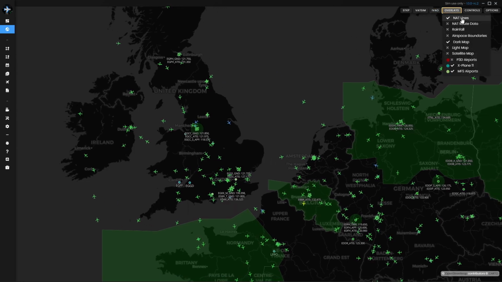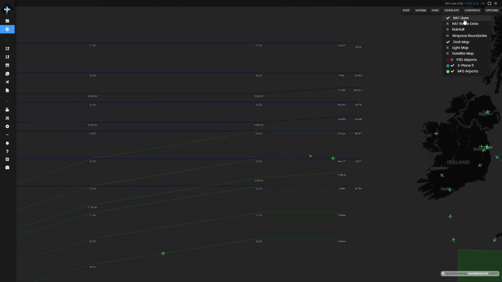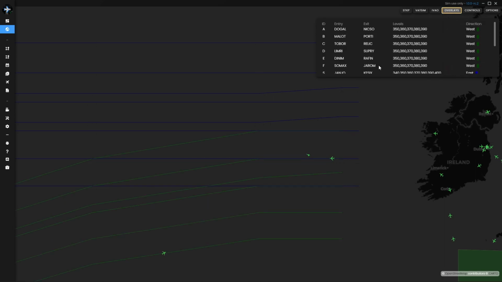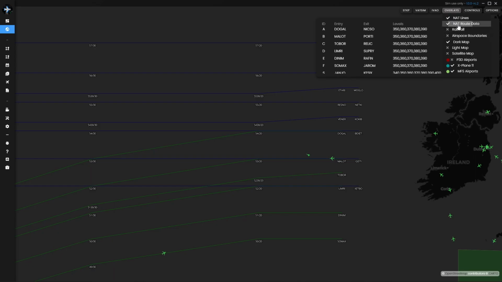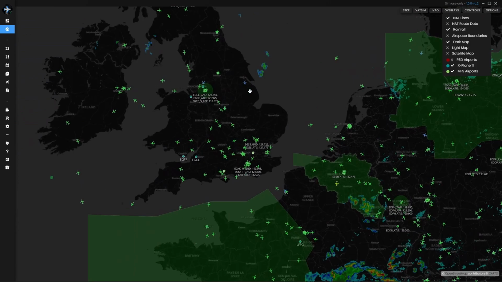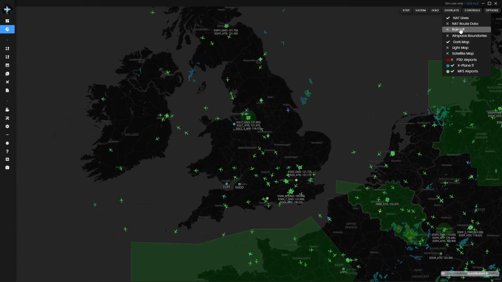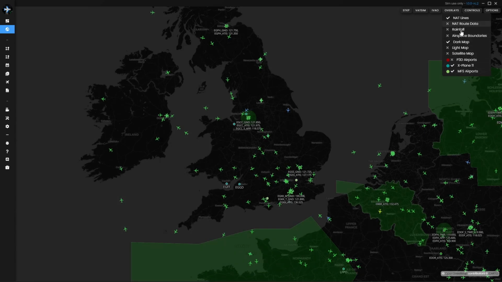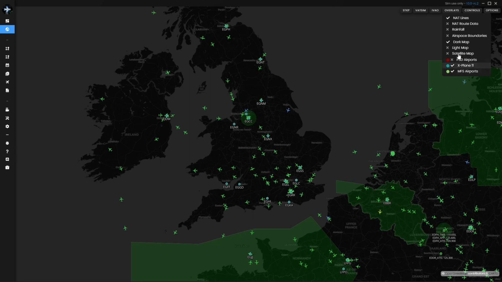Then you've got overlays, so you've got the NAT lines that we just saw here. You can actually see them. You've got the NAT route data as well, so you've got that information, which again updates in real time, which is incredible. Just going to hide that a second. You've got rainfall, which is basically the weather information that we saw on the flight summary page before. You've got the airspace boundaries if you so wish to have that enabled, and as you can see guys, it's just very self-explanatory, and this is where you enable and disable your custom scenery as well for airports. So XP11, and if I tick that, you can see them populate and unpopulate.